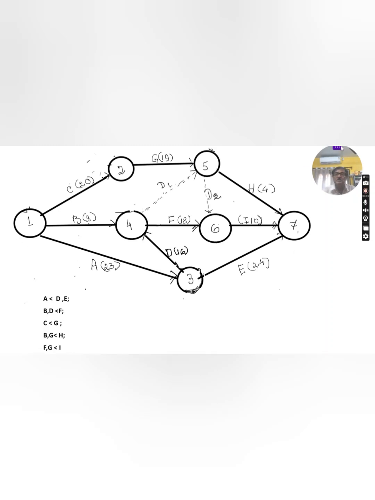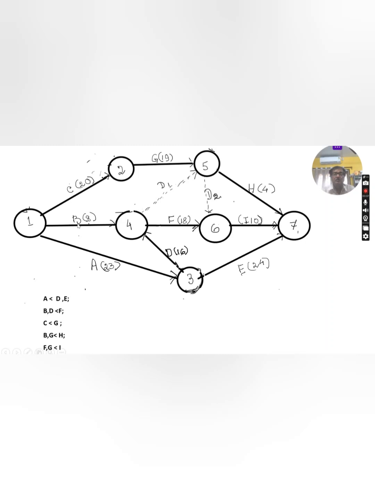This is a network which I have already discussed in my previous video. You can check it. And this is a sequence of activities to represent the movement of the project. 1, 2 is the activity, and this is task C, and this is days. Within brackets, the days are noted. You can check it on the data.